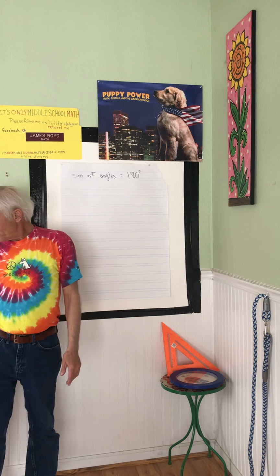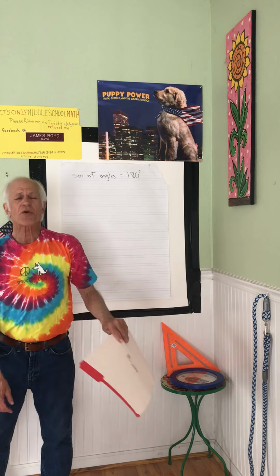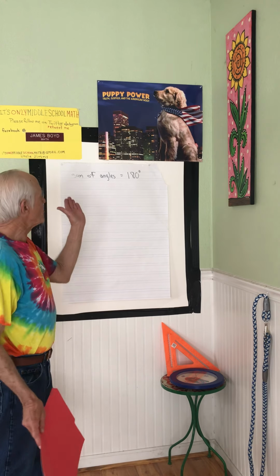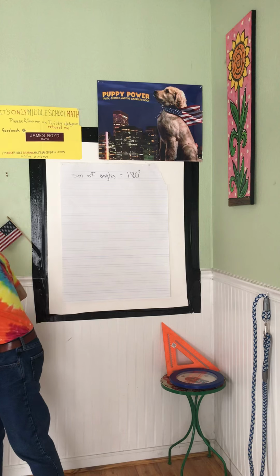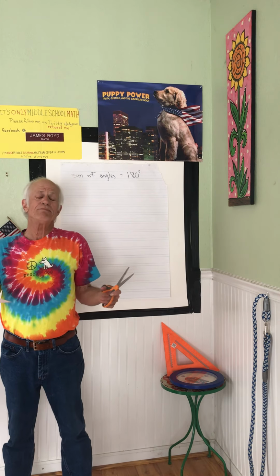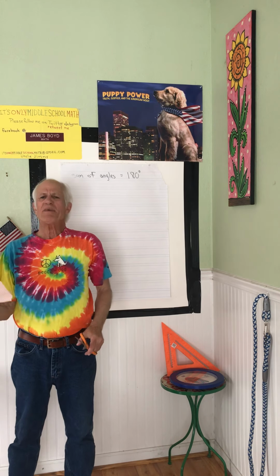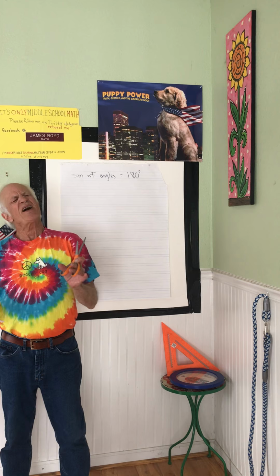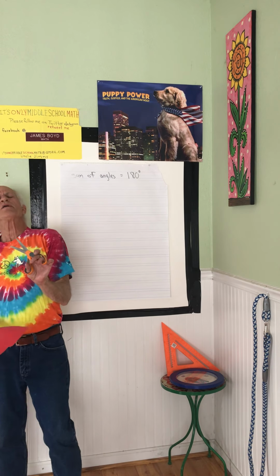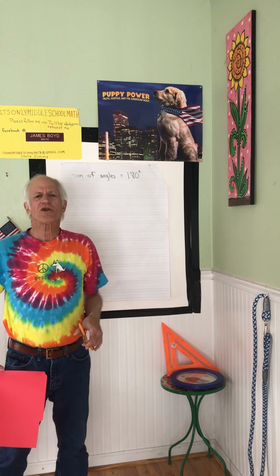If it is, we should be able to add together the 3 angles in a triangle, and it should form a straight line, 180 degrees. So what I'm going to want you to do, grab a piece of construction paper, notebook paper if you have to, and make any type of triangle. Don't make it real small though. The concept is the same, but it is easier to demonstrate if it's a large one.